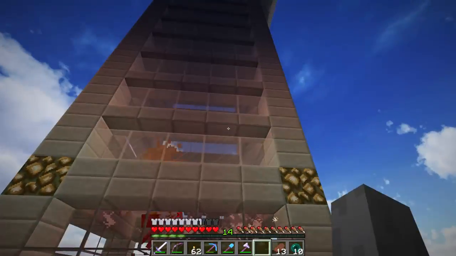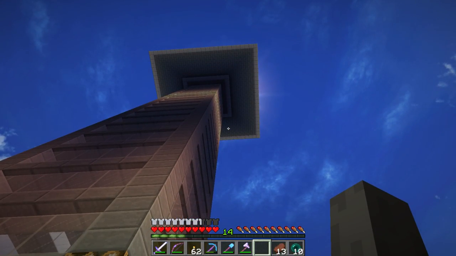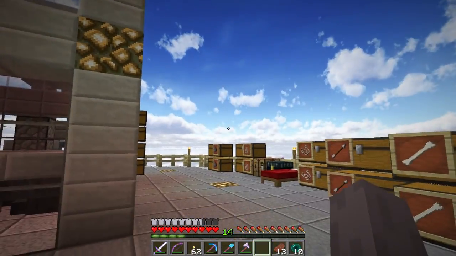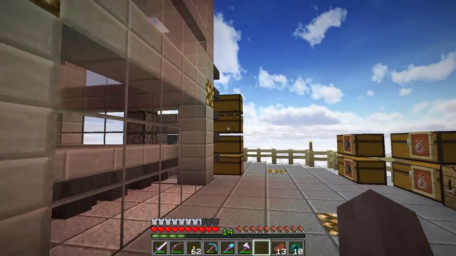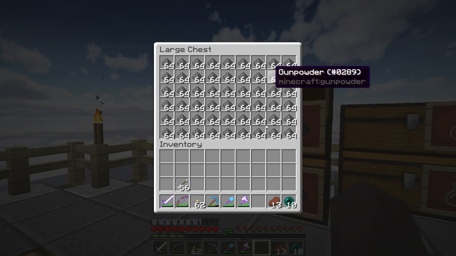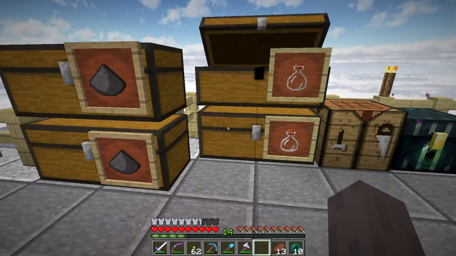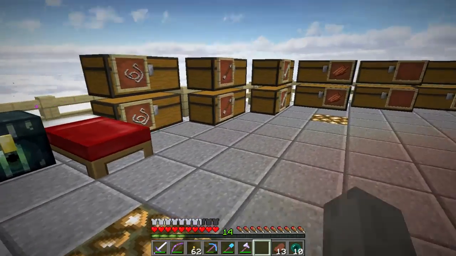There we go, now they're really coming down. Originally I was going to have an item elevator go up to that upper platform, but I discovered that upper platform was not necessary, so I just sort stuff into chests manually. And you can see we've got quite a bit here, a double chest of gunpowder, and quite a few witch drops. I've got a second chest set up and ready to go.